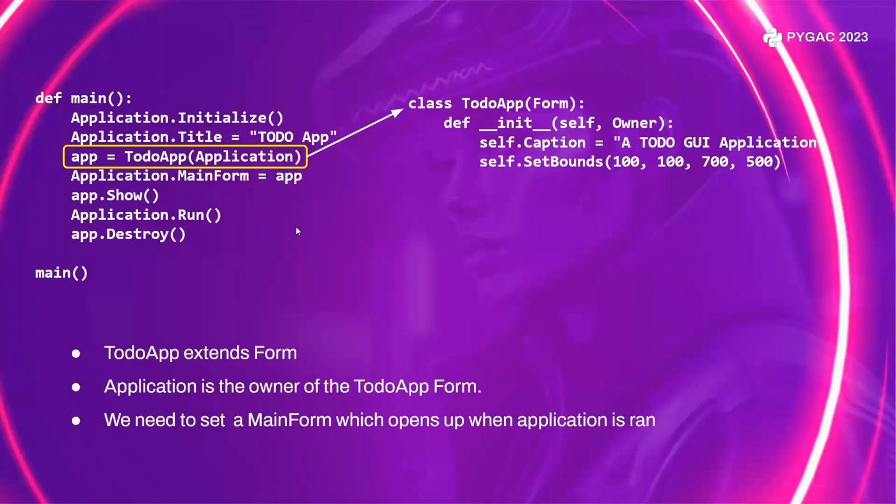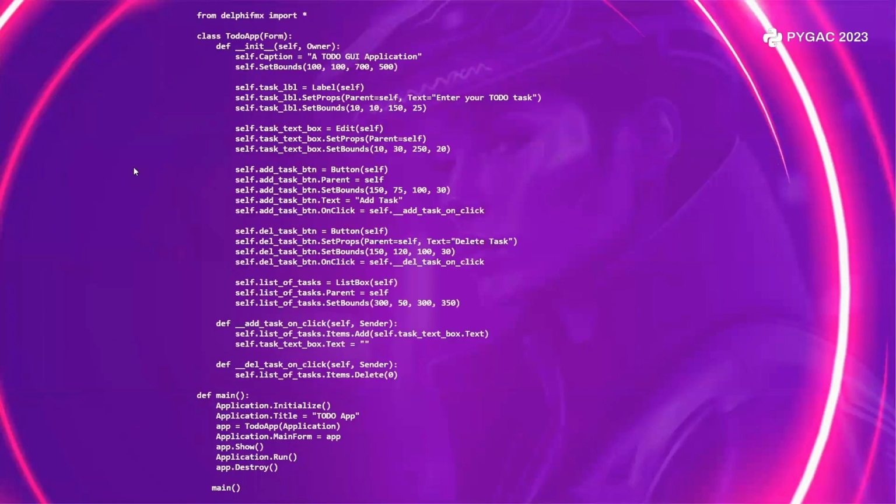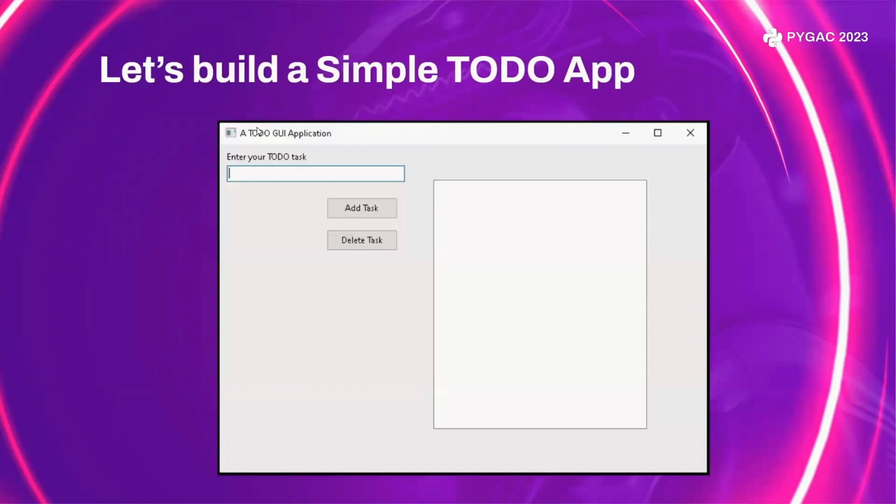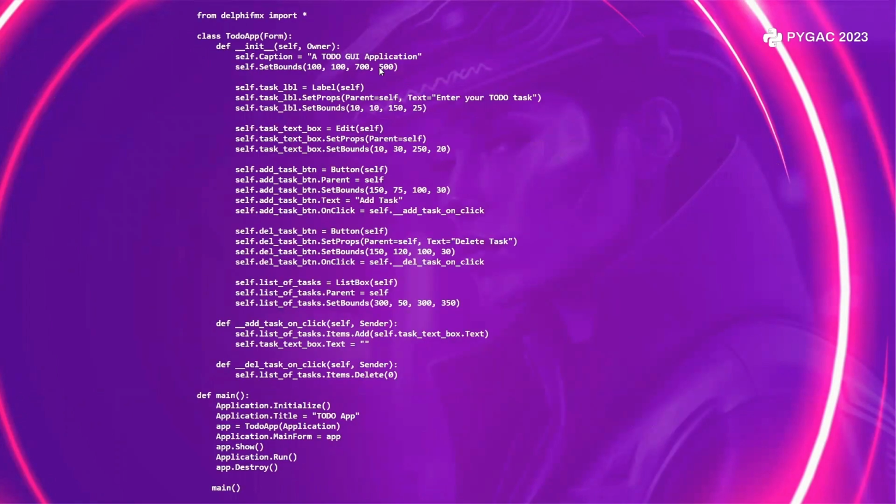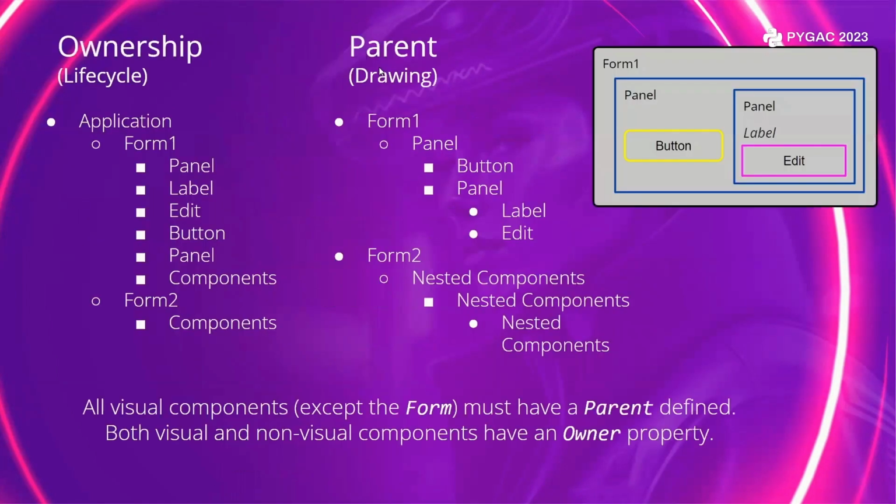When we go to this specific part, when it gets instantiated, using this app instantiation we can actually run all of this code. When it gets instantiated, this initialization will run first. As part of this initialization, we have first set up the caption, which will be the caption of this window itself on top, and its bounds. So that's what we'll be looking at.